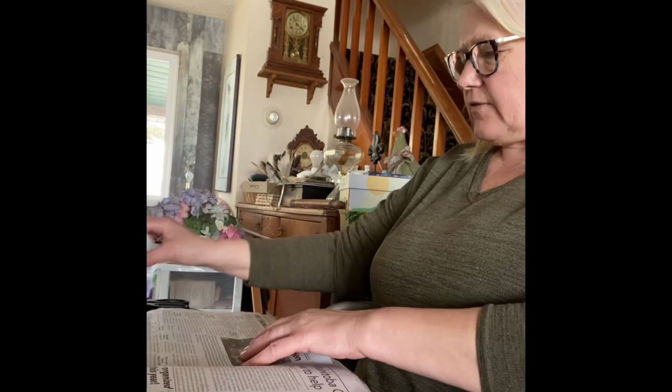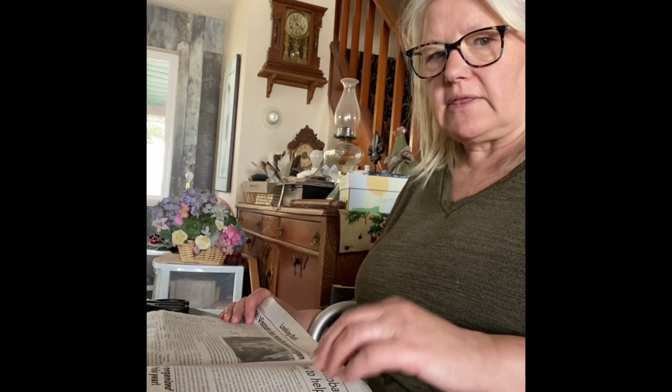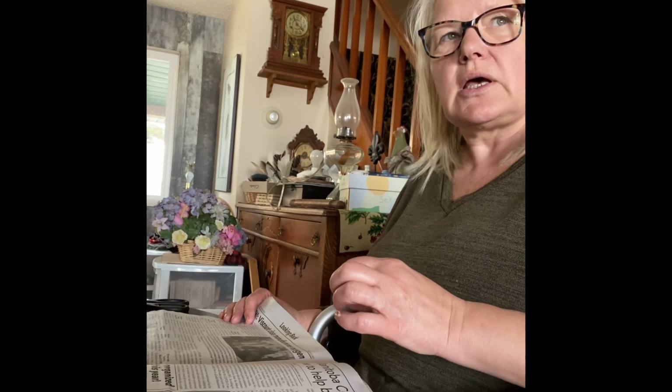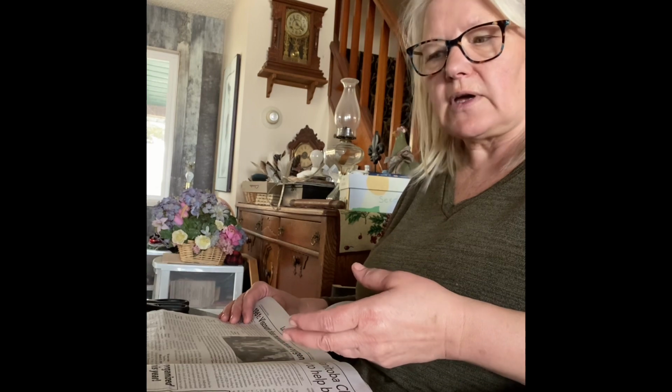So today I'm going to get started with my seed planting, and I am making some pots out of newspaper. You can use wrapping paper for meat, the unwaxed kind, because if you use the wax kind, it won't disintegrate quick enough for allowing the roots to grow once you put them out in the garden.